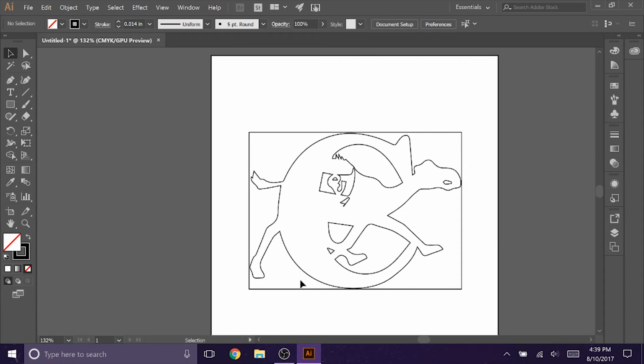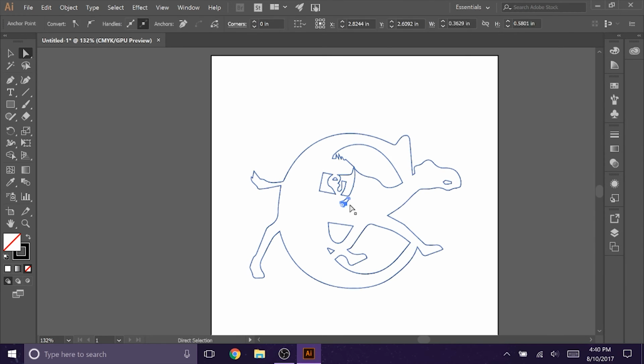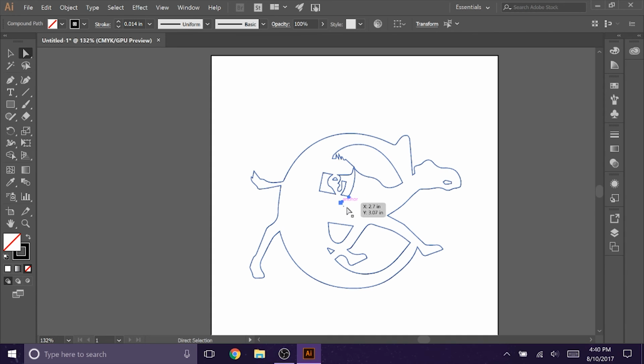So essentially what you need to do is delete any lines that you don't want. But if you click on it, you will select the object as a whole. In order to select a single curve, you have to change from the Selection tool to the Direct Selection tool, which is the white arrowhead next to the Selection tool. Once I pick that, notice how I can now choose individual lines. And then you select lines you don't want, and you delete them. For a simple image like this, it will only take a few minutes, though you may notice it is a bit tedious. For a more complex image, this might take a while.